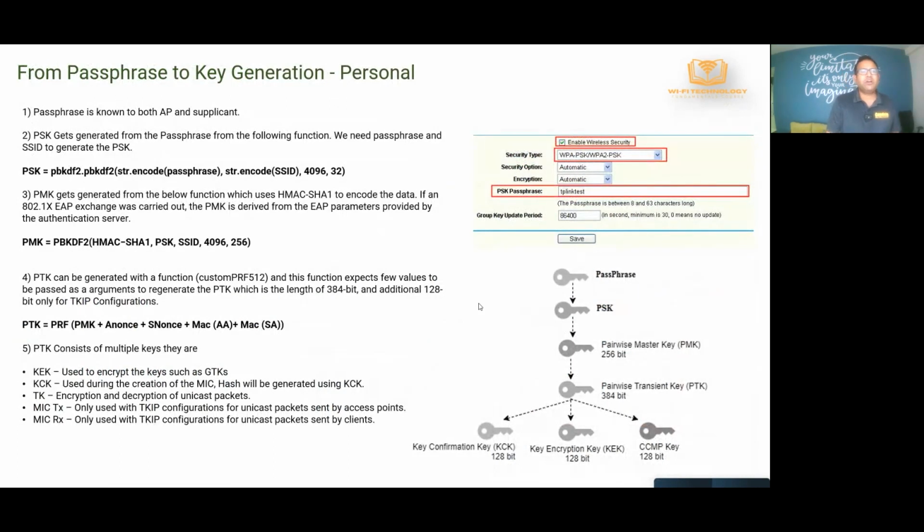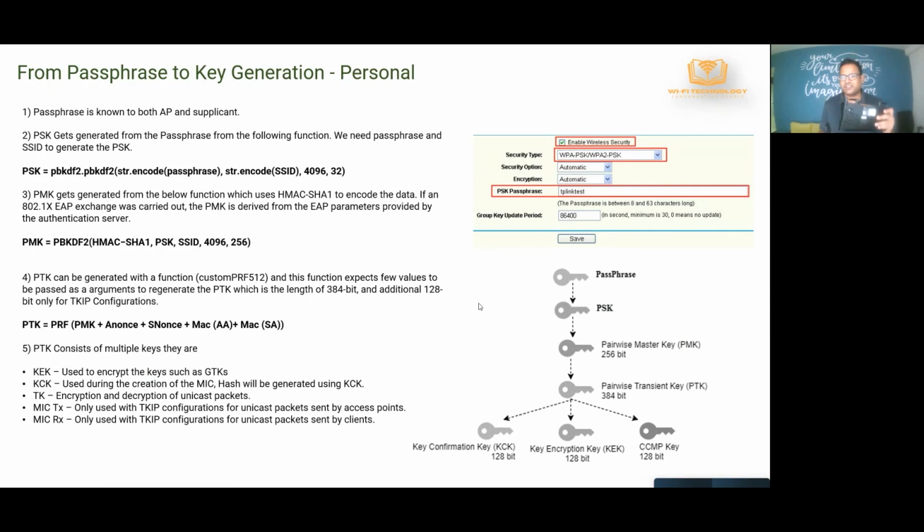Then let's talk about the basics of how key generation happens, if you are taking the concept of a PSK or a pre-shared key. So if you're talking about residential Wi-Fi, you have an access point, you have a client device, and you're using a pre-shared key. There is no authentication server, there is no RADIUS server, or anything like that. So if you take that as the first example, what happens here?